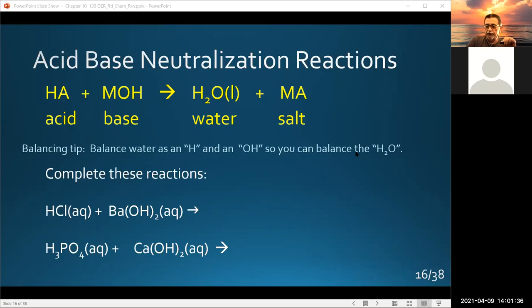Acid-base neutralization reaction. This is what we talked about, acids and bases in that chapter. Here now we're talking about them as a reaction. Okay, so we have an acid, like I stated earlier, normally an organic covalent compound reacting with a base. Okay, so the proton and the hydroxide react to give us water. Okay, so we have a reaction here asking you to complete the reaction. And like I stated earlier, when we balance these things, follow the protons and the hydroxides.